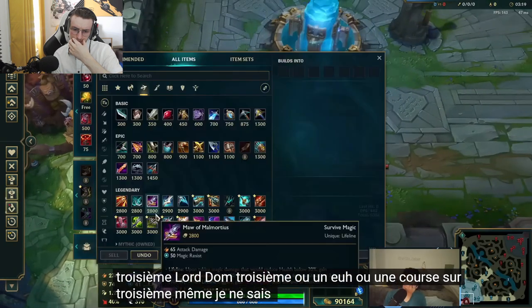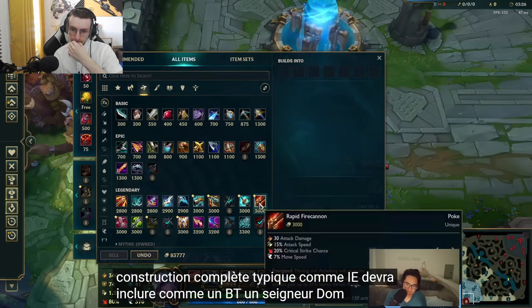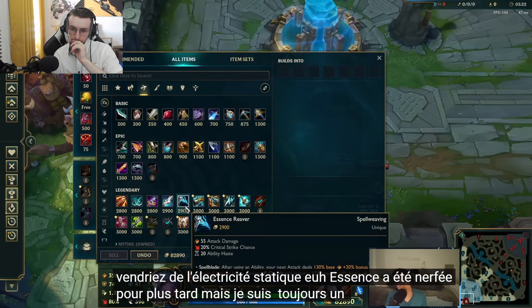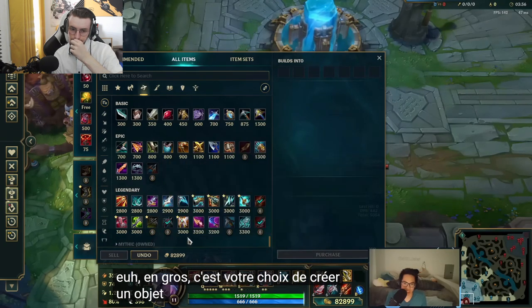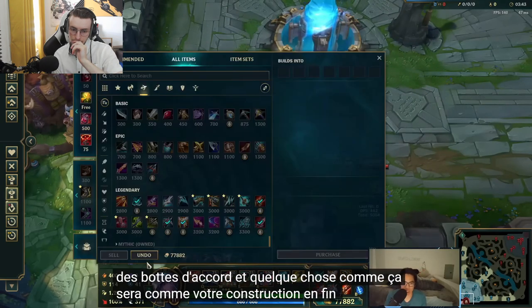I don't know. But yeah, IE full build will have to include like a BT, a Lord Dom's, and a Rapid Fire. And then eventually you would sell static. Essence did get nerfed for later, but I'm still kind of down for the ability haste. Basically, it's your choice of crit item here. Or alternatively, you could buy a non-crit item like a GA and sell boots, okay? And something like this will be like your late game build.